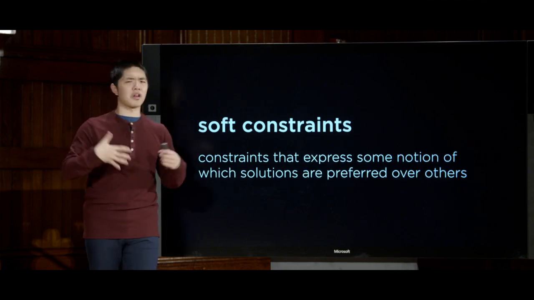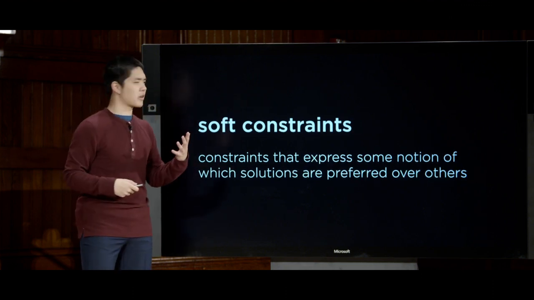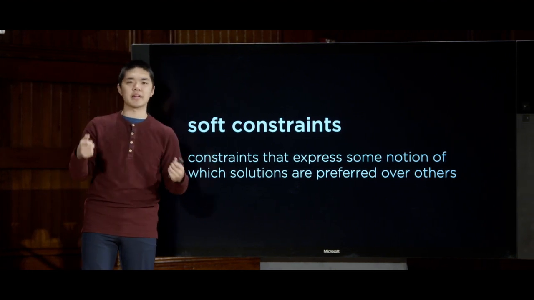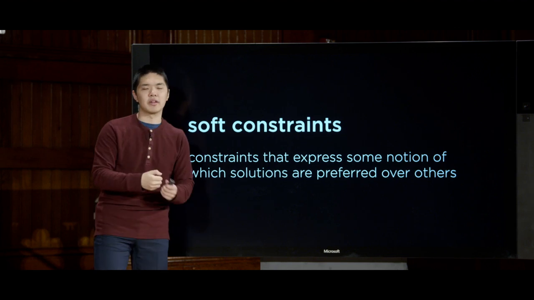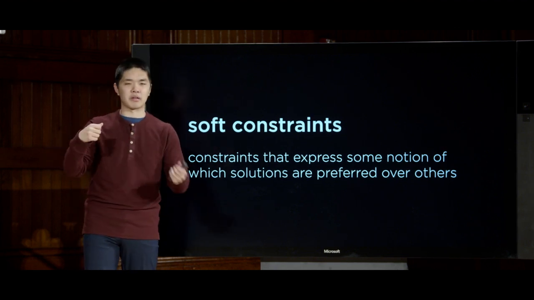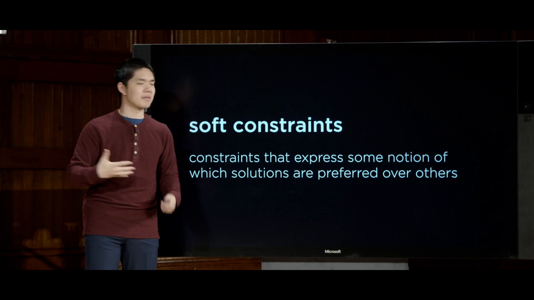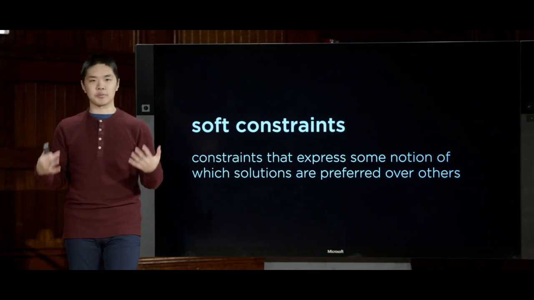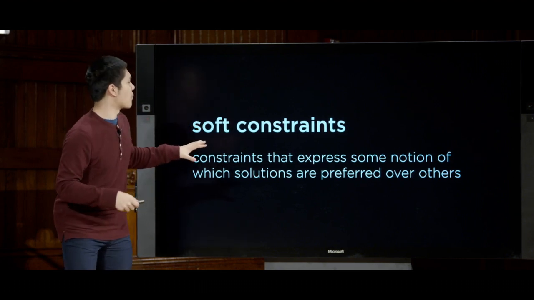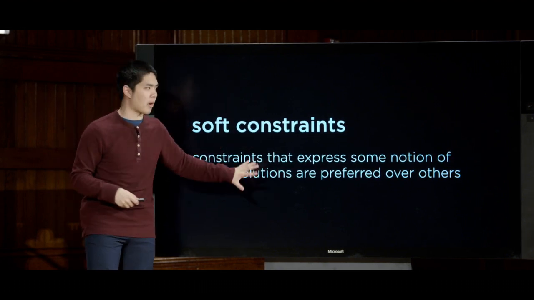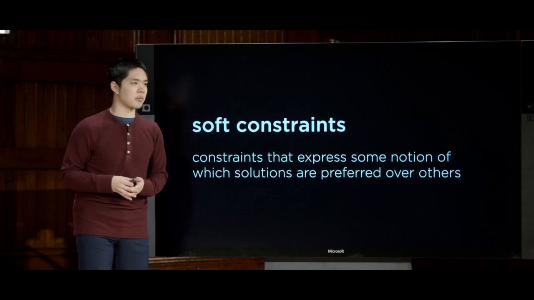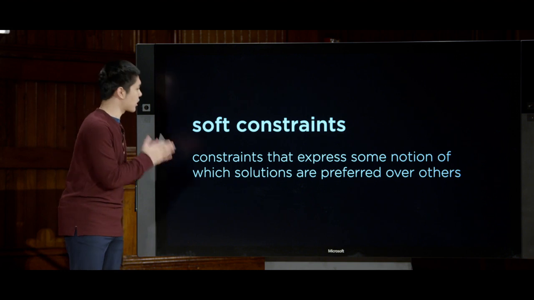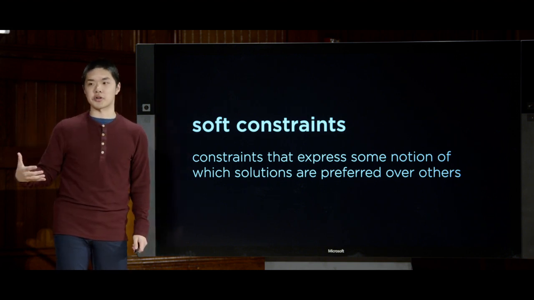But problems can also have soft constraints, where these are constraints that express some notion of preference, that maybe A and B can't have an exam on the same day, but maybe someone has a preference that A's exam is earlier than B's exam. It doesn't need to be the case, but there's some expression that some solution is better than another solution. And in that case, you might formulate the problem as trying to optimize for maximizing people's preferences. You want people's preferences to be satisfied as much as possible. In this case, though, we'll mostly just deal with hard constraints, constraints that must be met in order to have a correct solution to the problem.